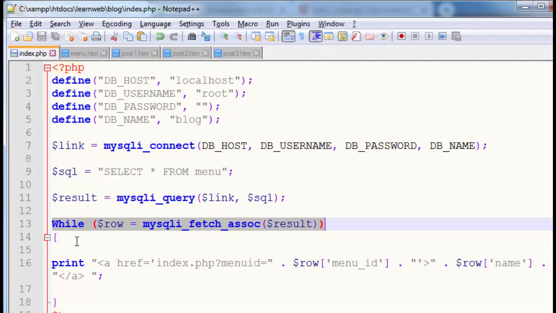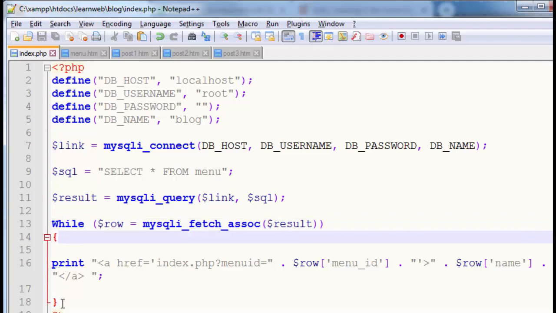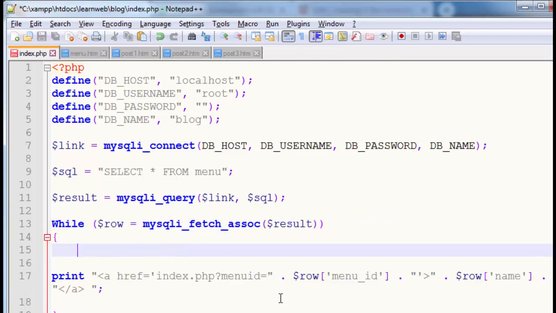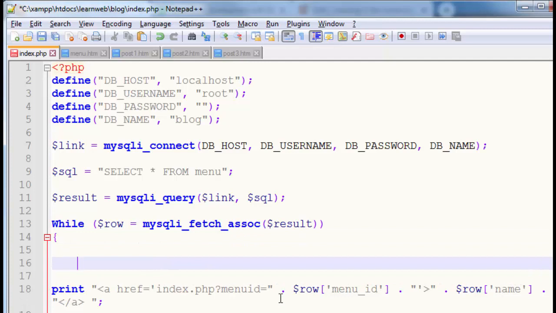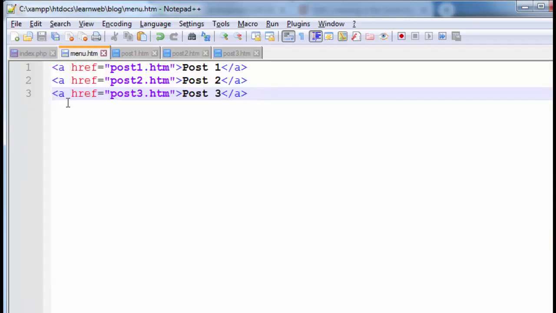And now we have a while loop, and inside the curly brackets we must write links.